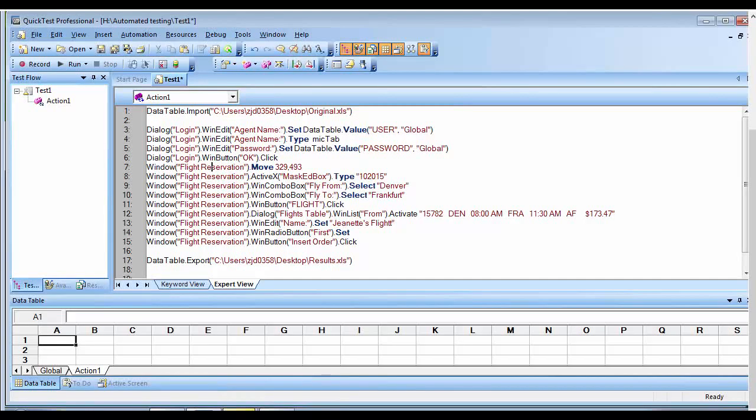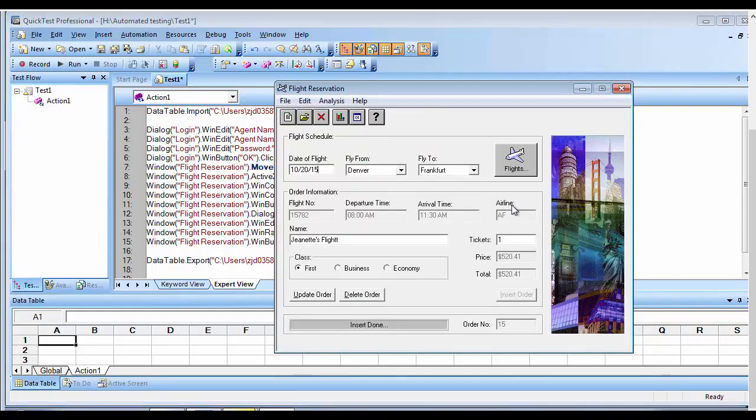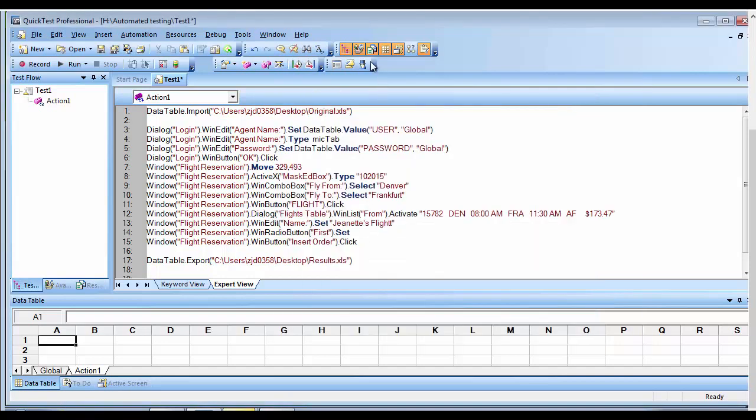In the previous video, we read in this login box. We read it in from the spreadsheet, and now we're going to get data during our test at runtime and write it to the spreadsheet. So for instance, we are going to get the price.